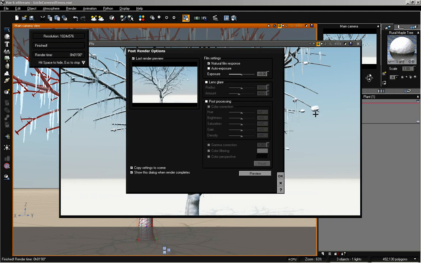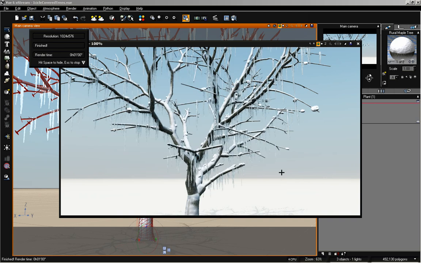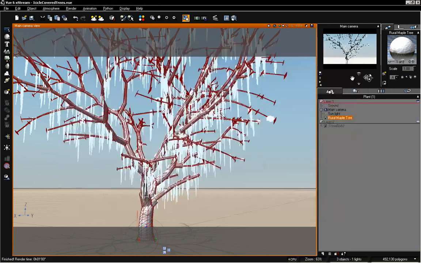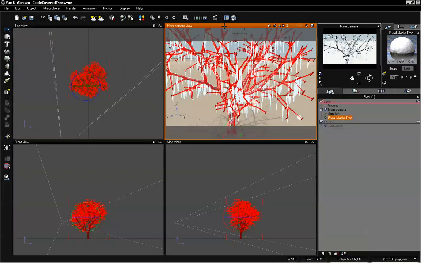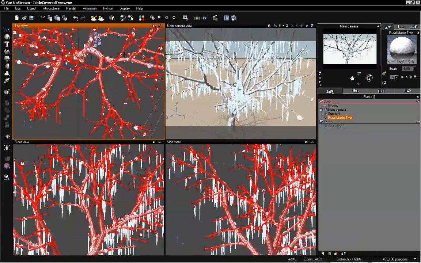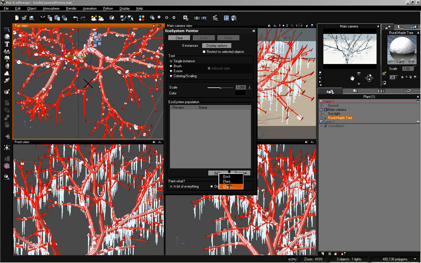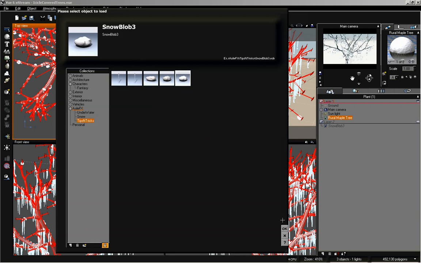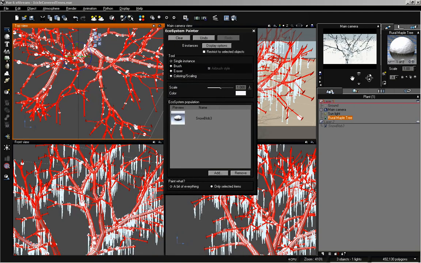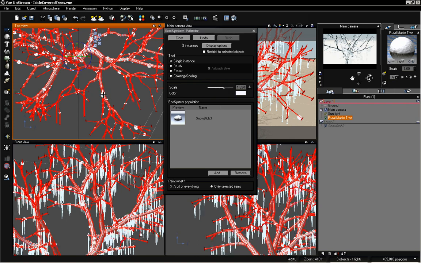Of course, we can always edit these ecosystem instances and place them, and delete them, and modify them with our instance editor. And another thing we can do, which we can do with our icicles as well, is to paint this effect. If we switch to where we can see our top view and open up the ecosystem painter, now we can add in these objects. I'll select our snow blob 3, and we'll go ahead and just kind of select our object, maybe increase our scale a little, and now we can manually add in where we want these blobs to be on our object. We could also do the same thing with our icicles, and that way we can really be more specific about how we want this object to look.